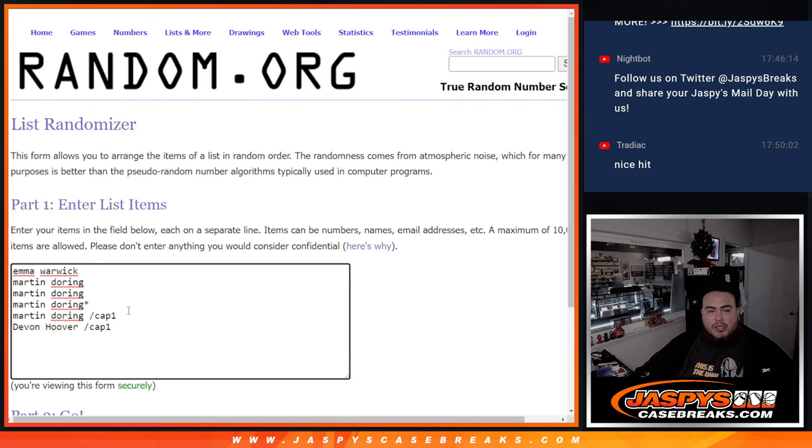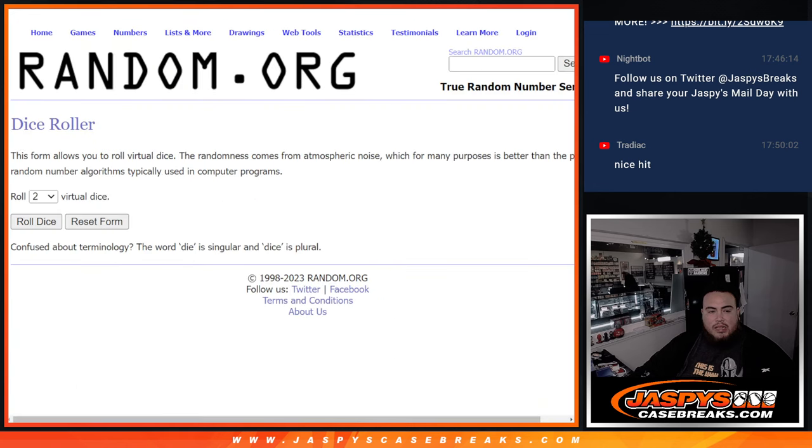So here's the dice roller. Here's the customer name. So Emma down to Martin got those straight up. And then Martin and Devin won those in Capstones filler number one. And then, of course, there's the divisions: AL East, AL Central, AL West, NL East, NL Central, NL West. And here we go. Roll.